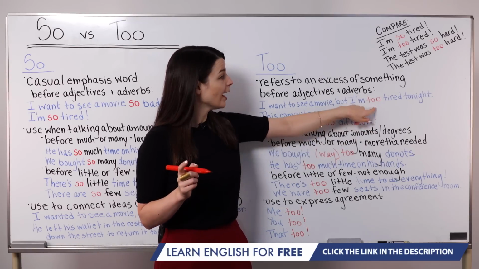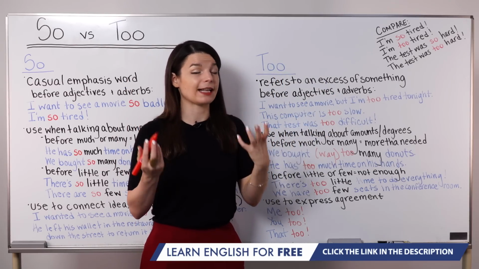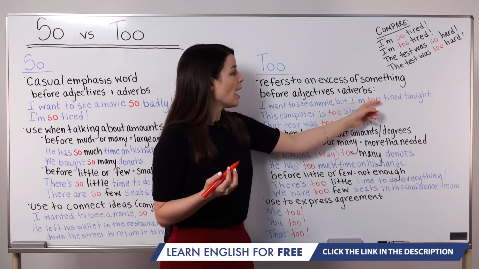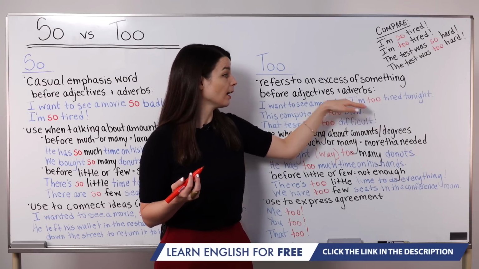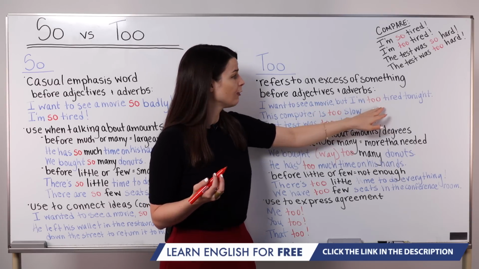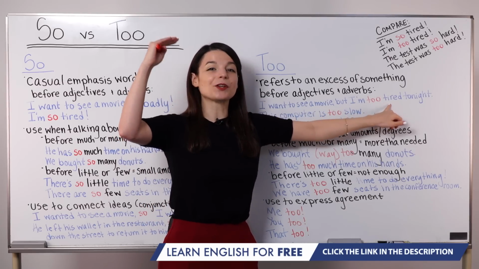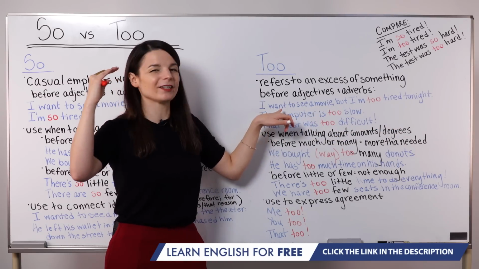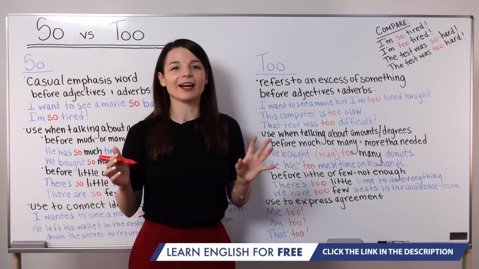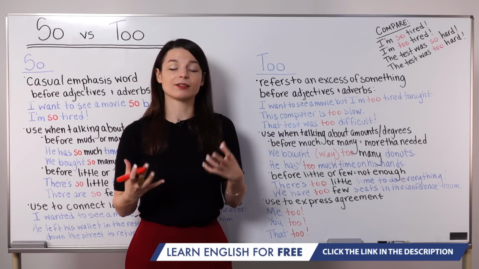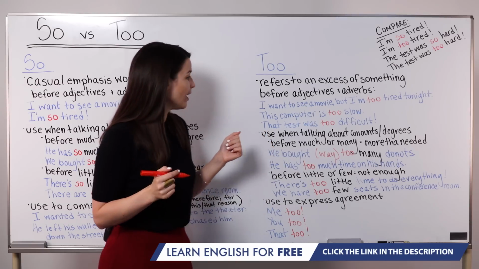So again, we have this meaning of an excess, of too much, meaning a negative. It kind of has a negative feel about it. "I'm tired" is a grammatically correct idea, but if we say "I'm too tired tonight," it means my level of tired is so high, I don't want to see the movie tonight. I want to do this tonight, but I'm too tired, like my tired level is just so high, so I'm not going to do this thing. So it's an excess.